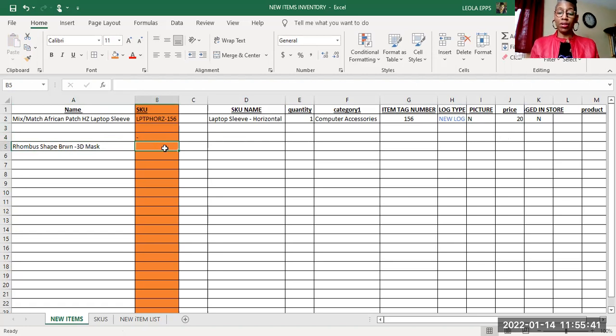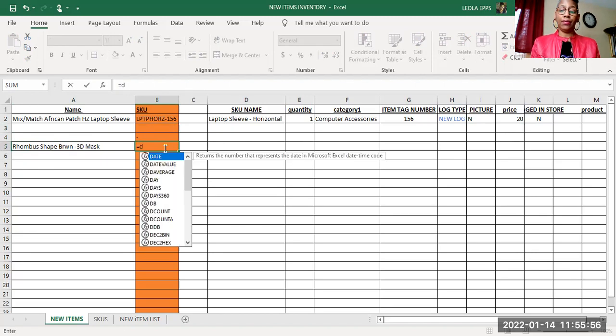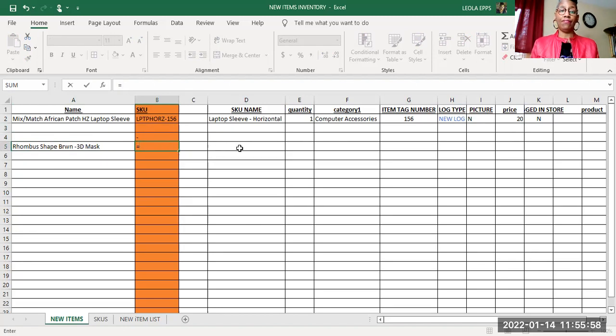I'm going to create a formula, and I want it to merge 2 fields to create my SKU number for me. So I'm going to put the equal sign, identify the column that I want it to recognize first, and type the ampersand sign.